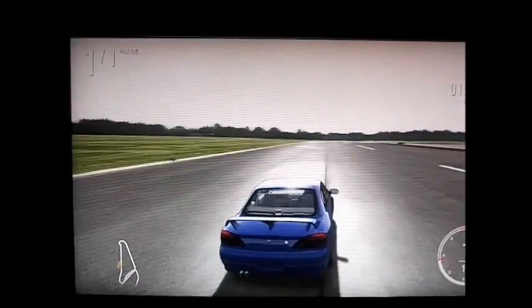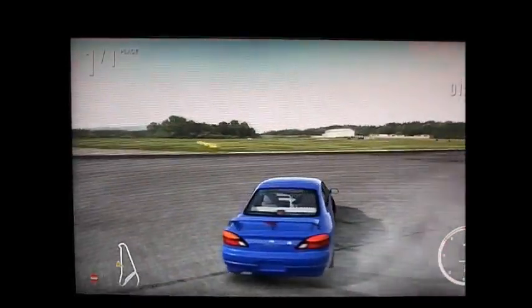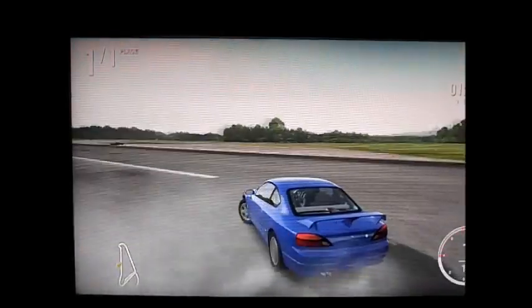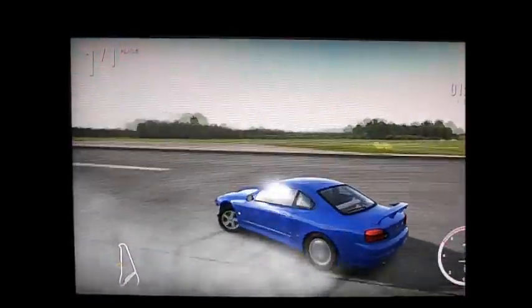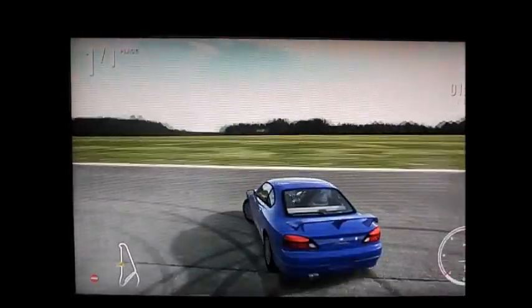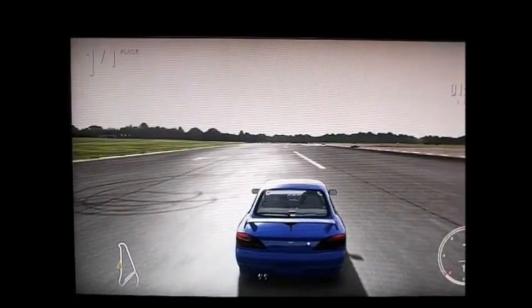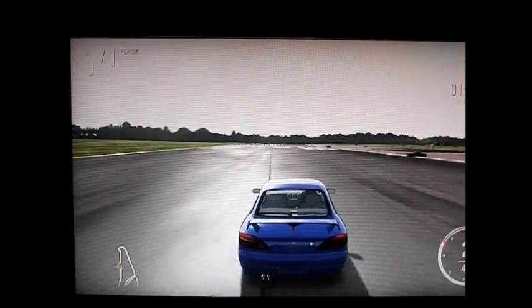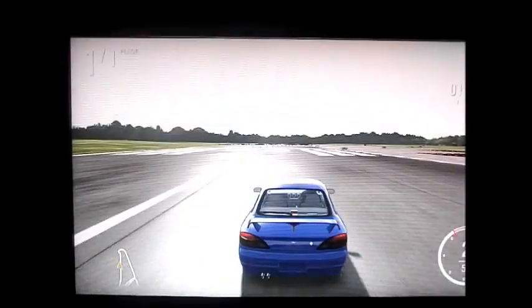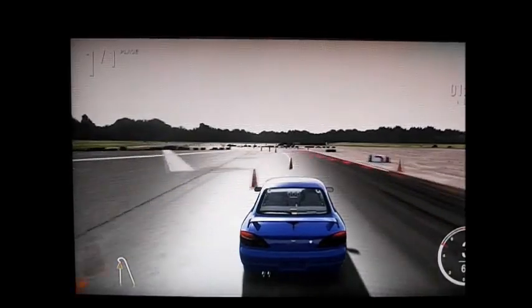Honestly, I think that the later models, the back end looks a little bit better. The lights look different. They're good at setting off and doing wheel spins like that. So I've got to see how it handles in the hammerhead and see if it does well. I think this is a C404, but it can be boosted.